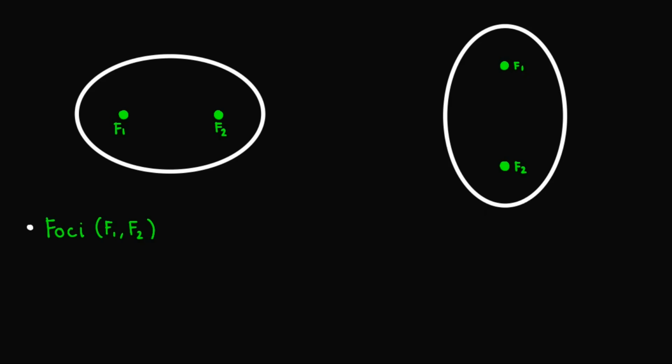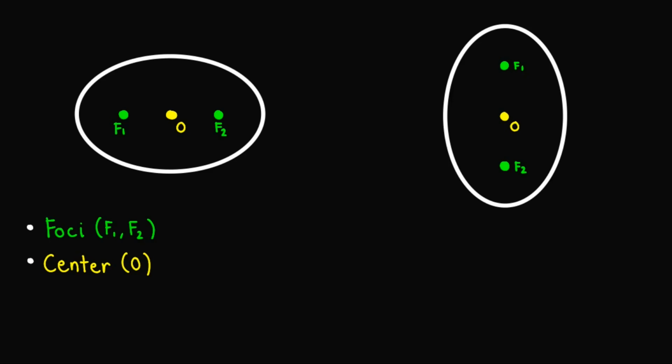Aside from this, if we try to create a line segment connecting the foci and get its midpoint, this midpoint out here would represent the center of an ellipse, which we denote by the letter O. So again, the center of an ellipse is the midpoint of the line segment connecting the foci.